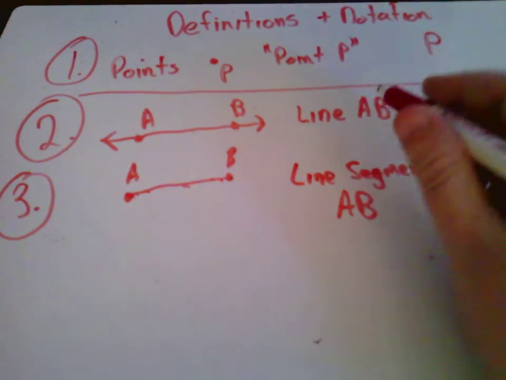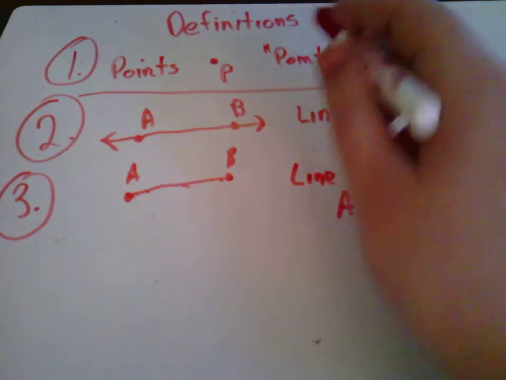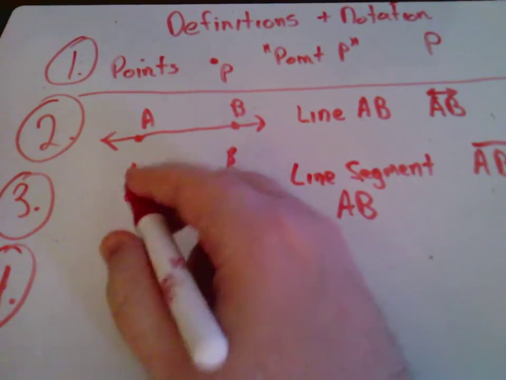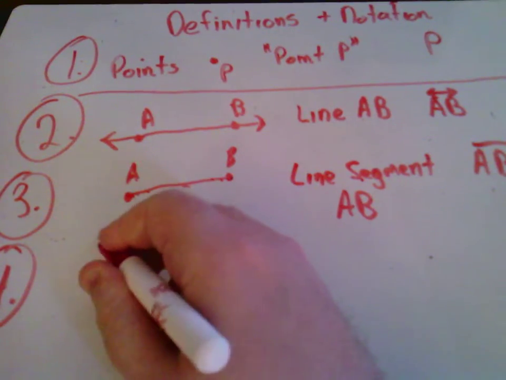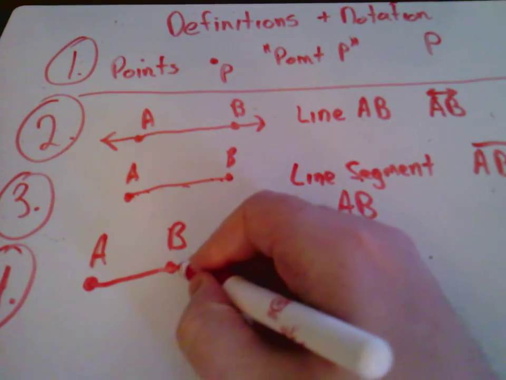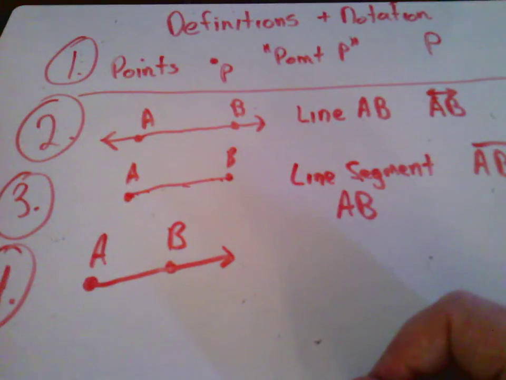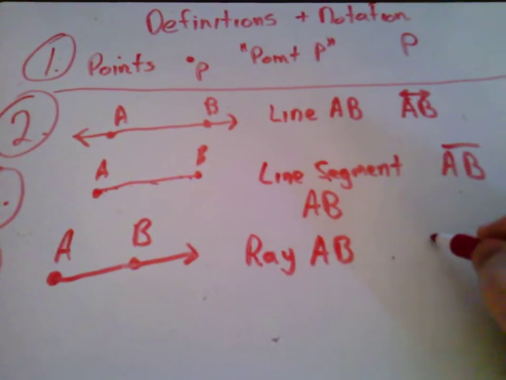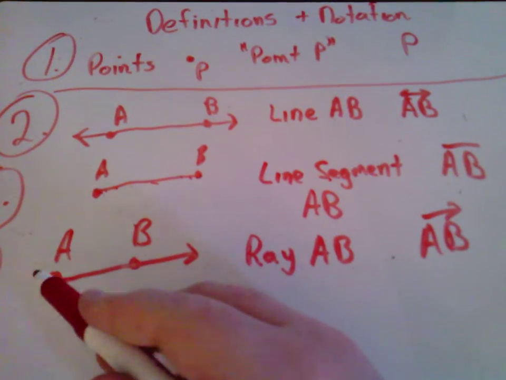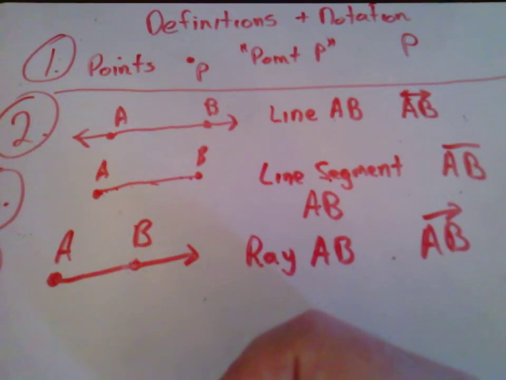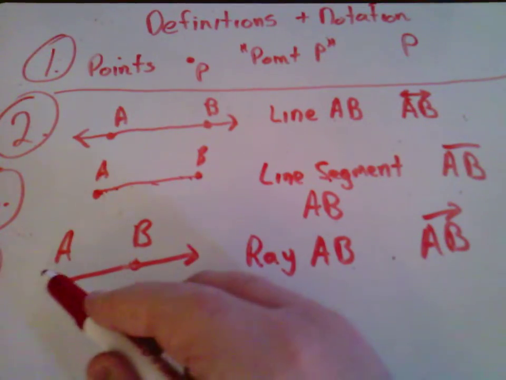Alright, so we have lines, line segments. Lines are made up of points. Number 4, rays. If we have a segment and we have a line, then what if we just had the set of all points such that it's A through B and onward to infinity? We would call this ray AB, written AB with a line pointing in one direction above it. A is part of this set, B is part of this set, everything in between them is a part of it, and everything beyond B is also a part of it. However, there's nothing over here. This ray does not have anything in this direction.